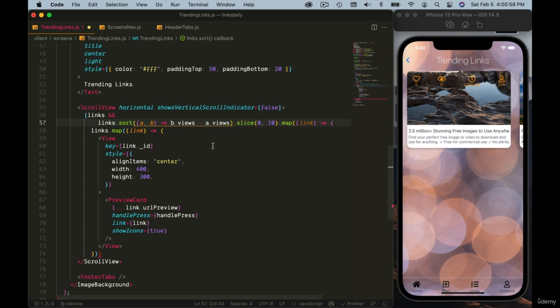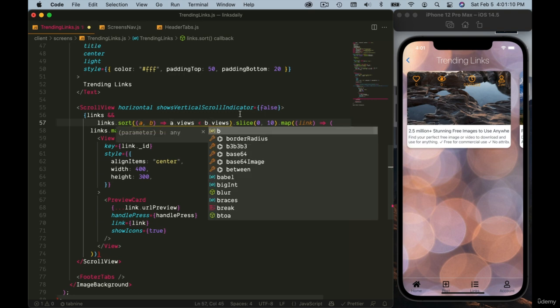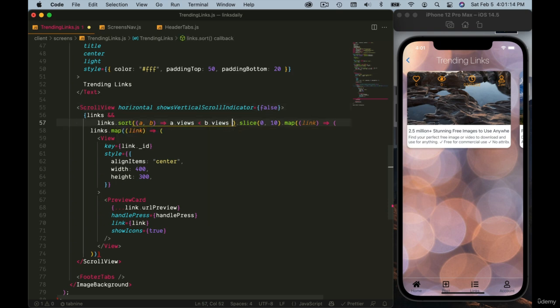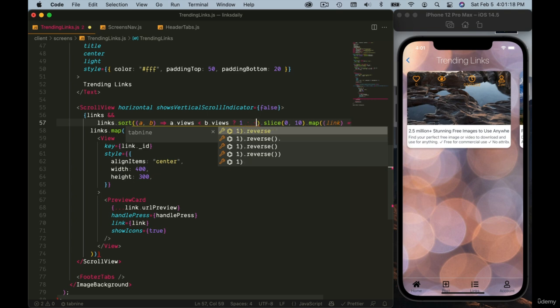In our case, instead of minus, we're just going to use smaller than. What we can do is if A views smaller than B views, then we use a ternary. In that case we return 1 or we return -1.